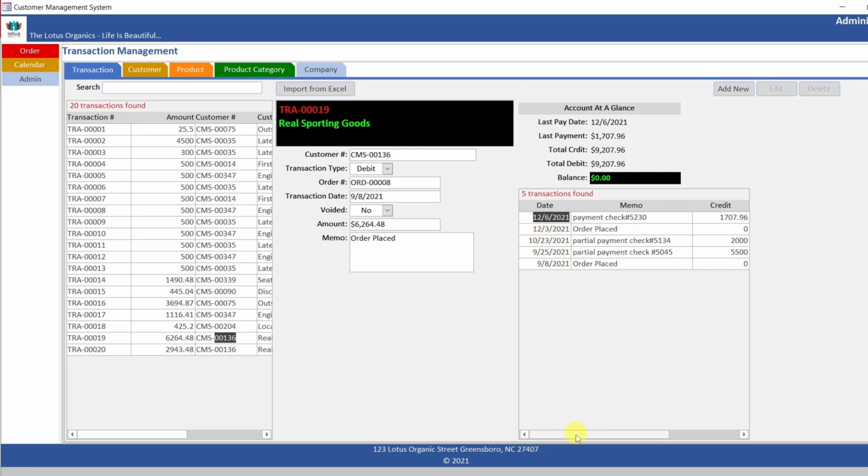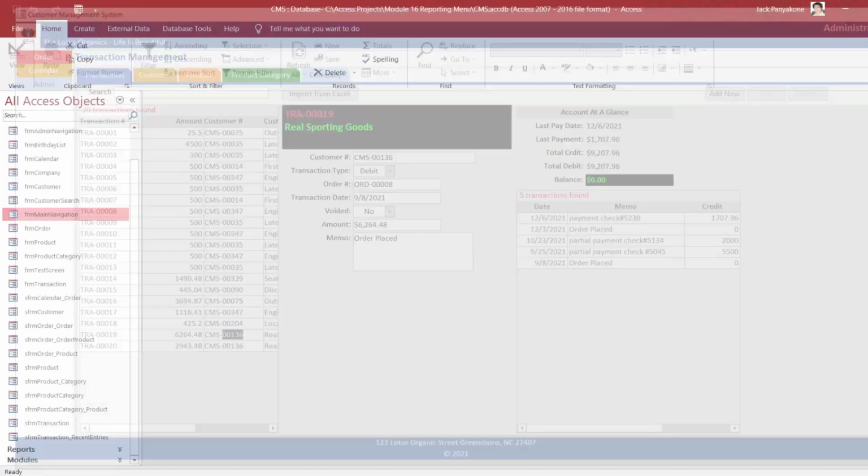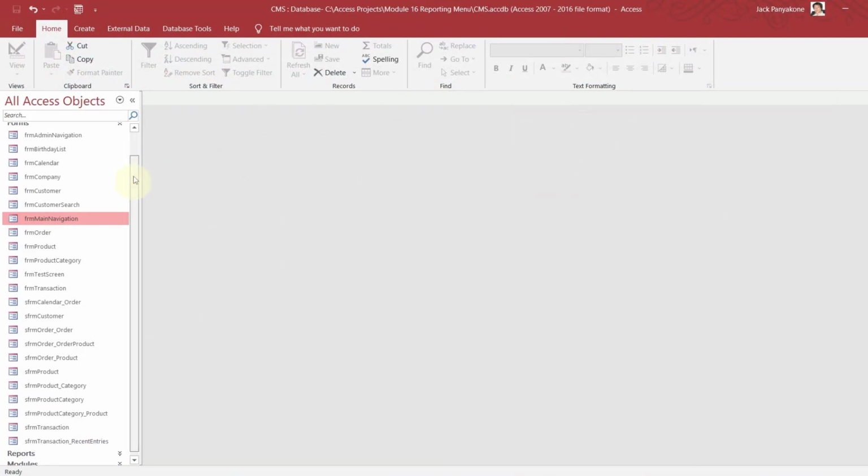All right, so let's do that. Let's delete this guy, Real Sporting Goods. We're gonna delete the transactions and orders, and then we're gonna re-enter these guys again because that's not right. Let's close that out.